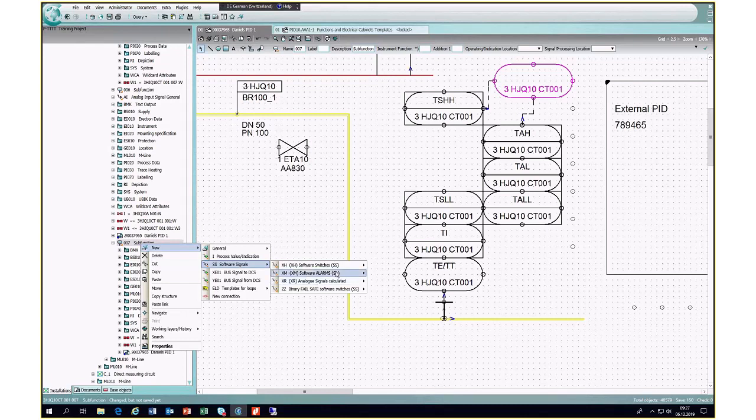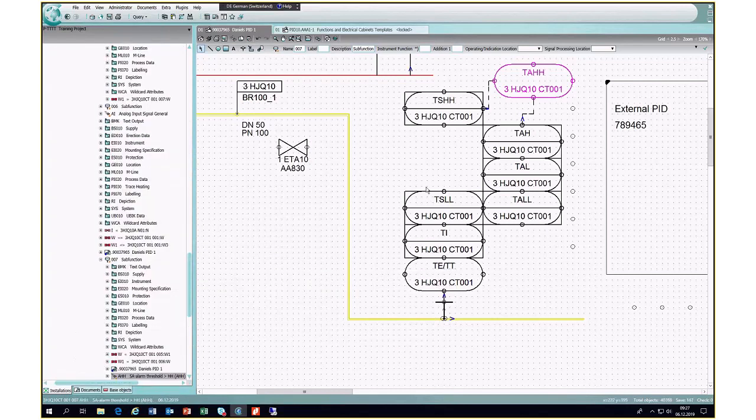Okay, and we could say, well, let's go to an alarm, and let's say it's an alarm high, for instance, or 3 high, or whatever. So this one. And so as soon as I added that into it, now you see that this signal that I added into this subfunction 007 is now appearing here. Okay? So basically, you're already at a good stage. That means that the standard signal information will be there, and then you can change the shape of the bubble accordingly.